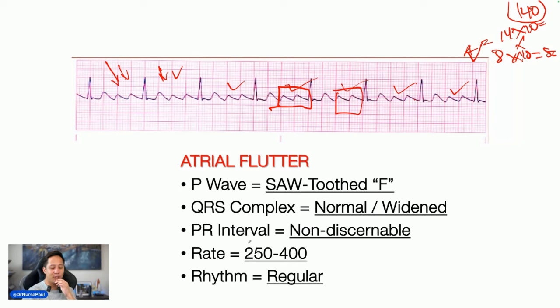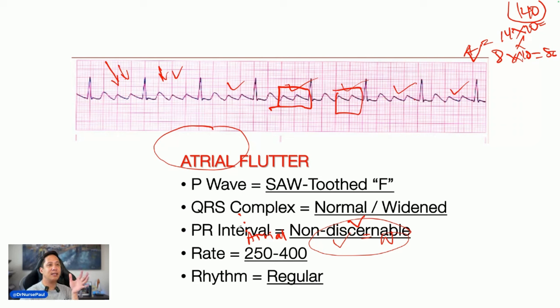The rate that we're talking about here, let me clarify, is atrial, because we're talking about atrial flutter. The ventricles, like I said, can be normal because the AV node is protecting the ventricles. Now, it can spill over and go to the ventricle. When the ventricle is also fast, you see that in the QRS, that's called VTAC already, or SVTs. You got it, nurses?